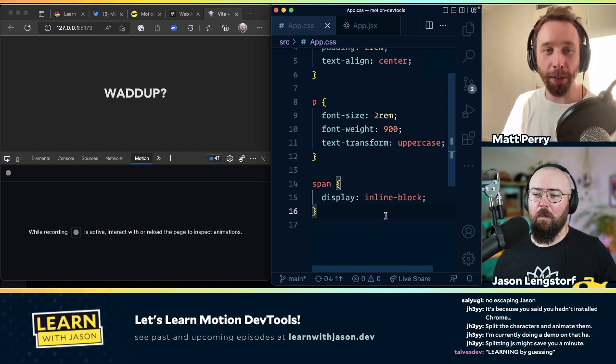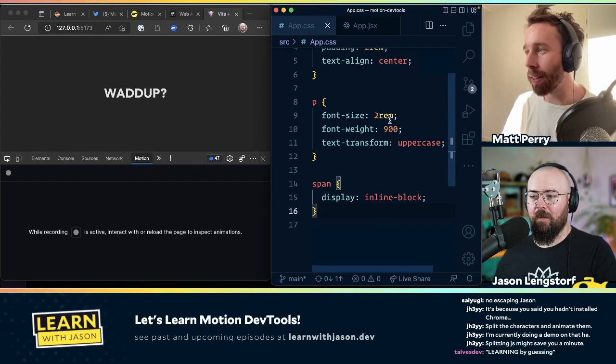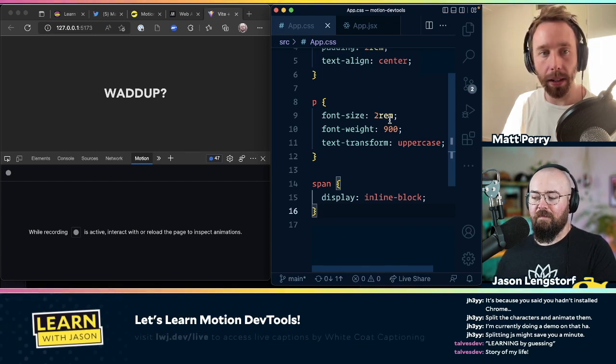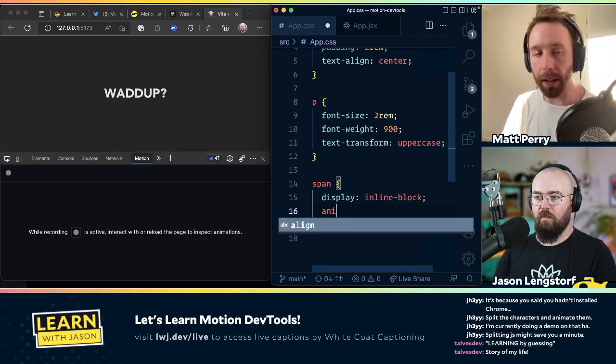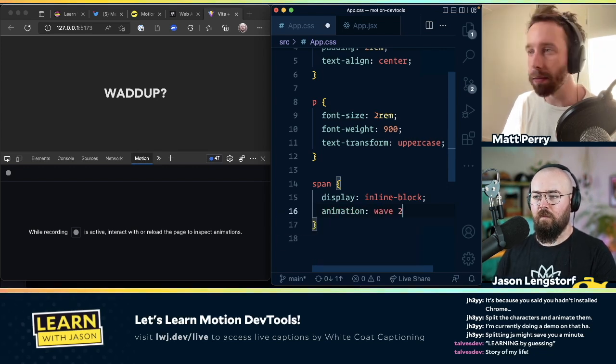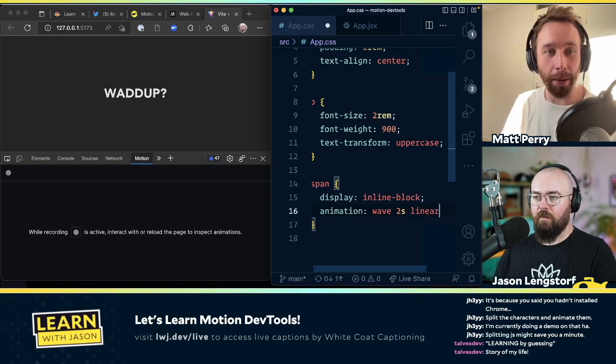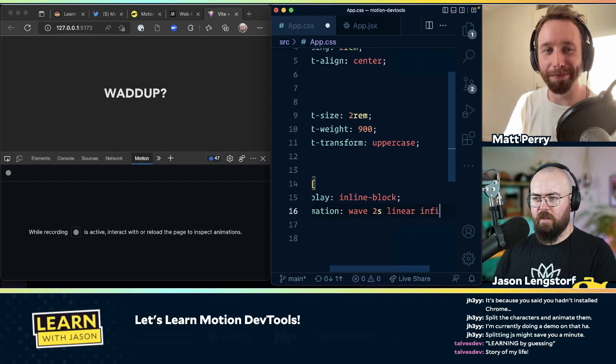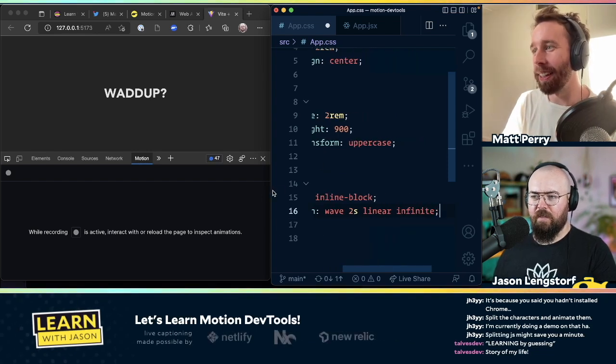Okay, so for a wavy animation, I guess the easiest thing here is animation: wave 2 seconds. I'm such a JavaScript animator that I don't really know the full syntax here. What is it? It's infinite, because that'll loop it.